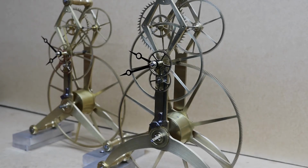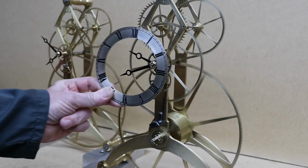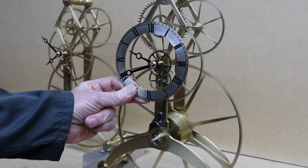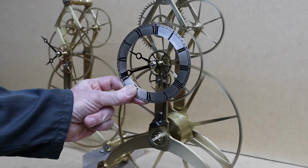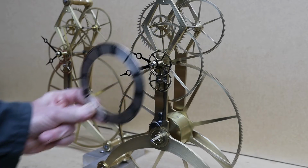On the last video I installed the mainspring. On this video I'm going to be making a bezel for this chapter ring. On the original plans it suggests that you glue this chapter ring to the pillars, but I don't like the idea of that, so I'm going to make a bezel and I'll be using screws. I won't be using glue.